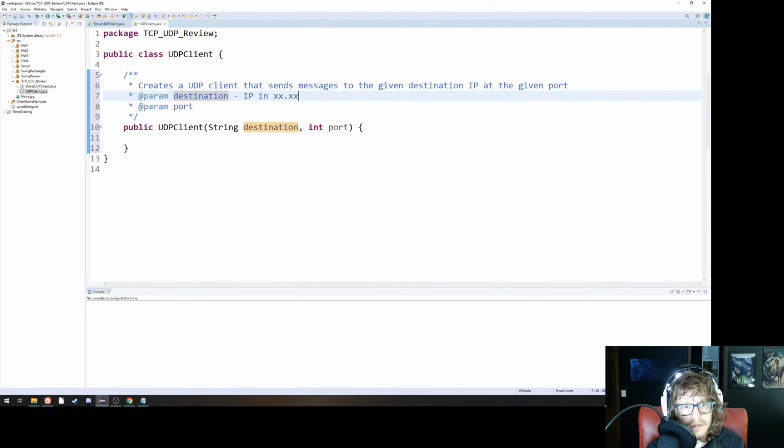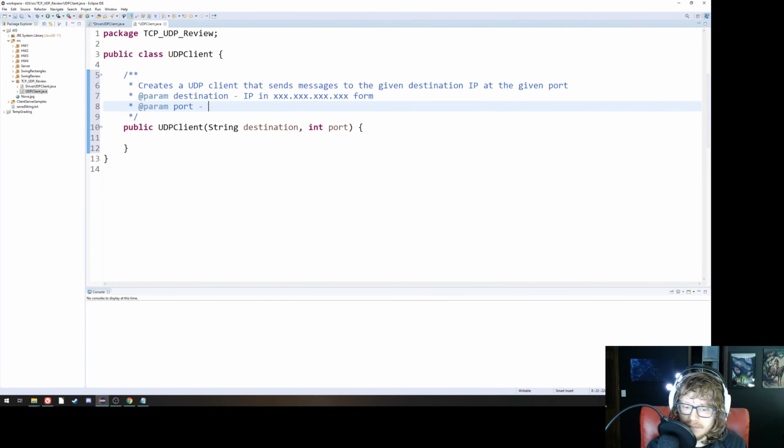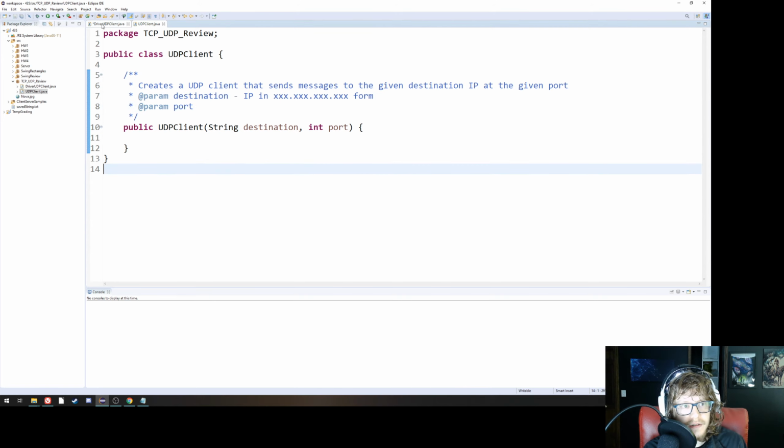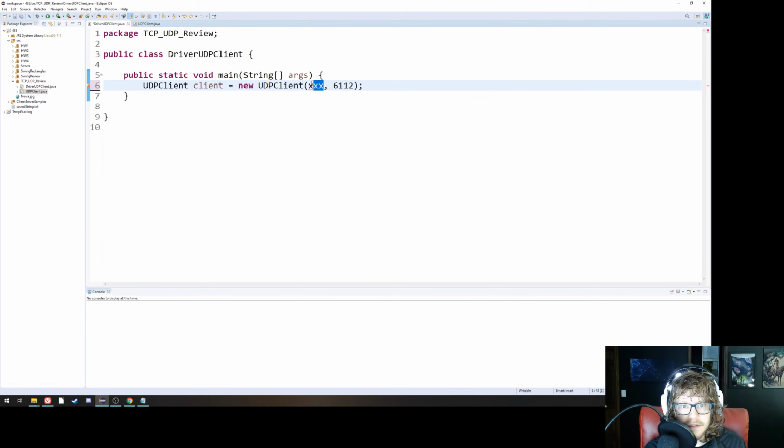IP in, let's say, traditional dot form, and port. Yeah, I think everybody knows how to use port, so we'll just leave that out. Alright, so let's try to just do it like that.